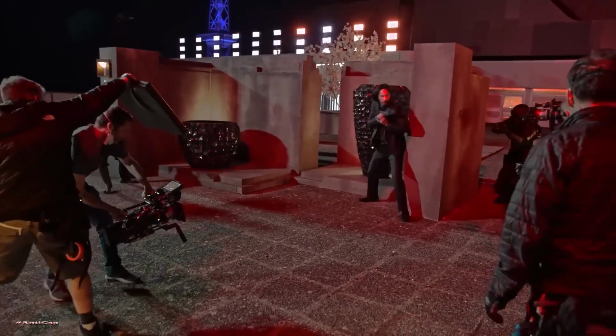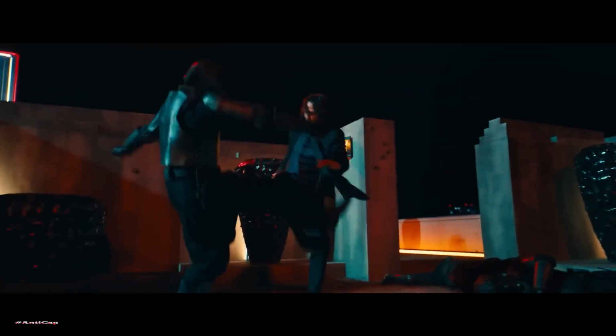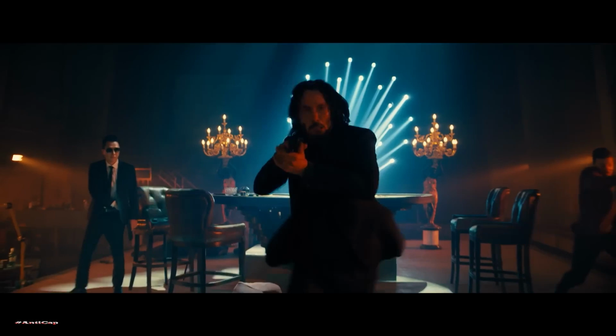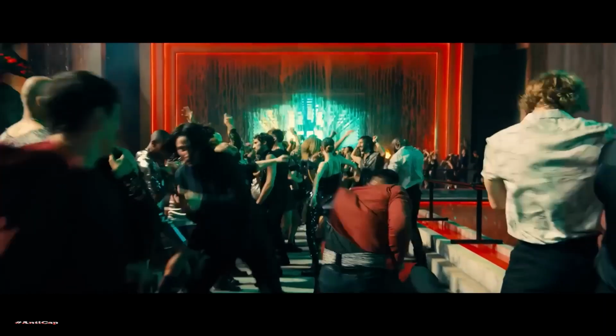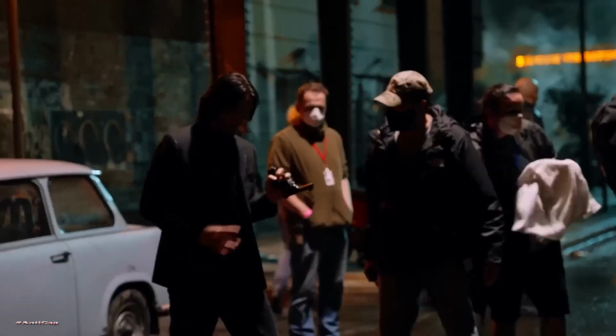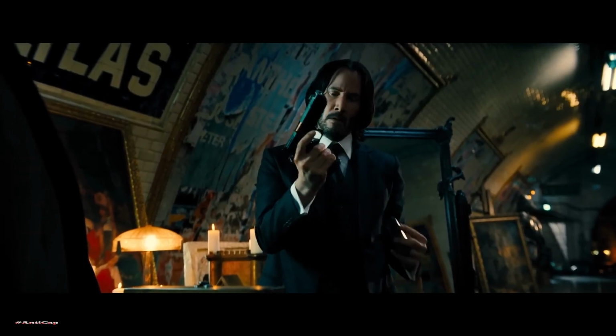One of the great things about John Wick is the tactical element and the realism that we try to bring to it. He is an iconic gun person. He's one of the fastest, one of the most accurate people, so changing weapons and being able to use different weapon platforms, we've had to up that level of tactical expertise and adapt it for each film. He really gets into the minutia of what he's doing, whether it's handling a gun, how it loads, reloads, where his hand goes, because he really likes to dive deep into the nuances of it.